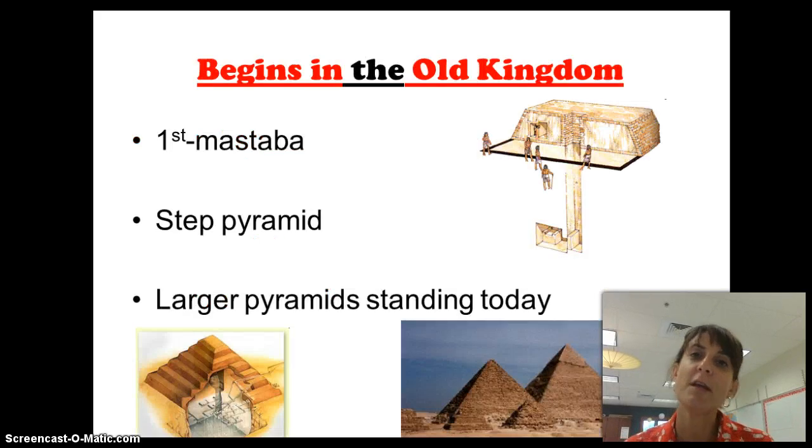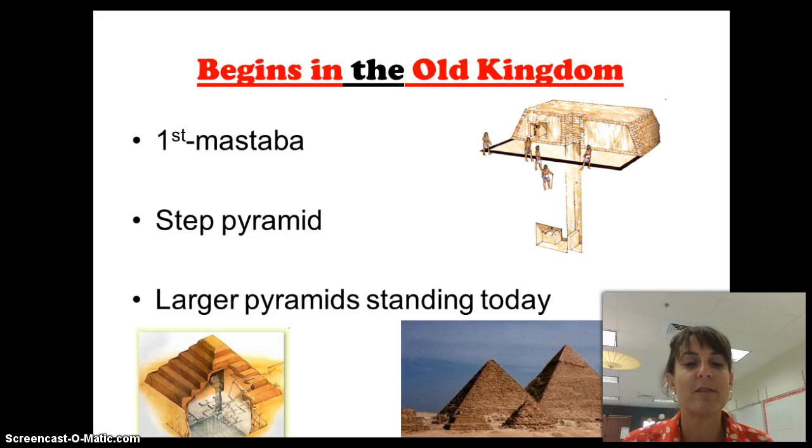Okay, so pyramid building began in a time period called the Old Kingdom. Okay, when we talk about Egyptian time, it's divided into three parts, and the Old Kingdom is the beginning. The first part, they actually didn't build tombs. They were buried in the ground, but that's not very big. It doesn't show how great you are as a pharaoh.